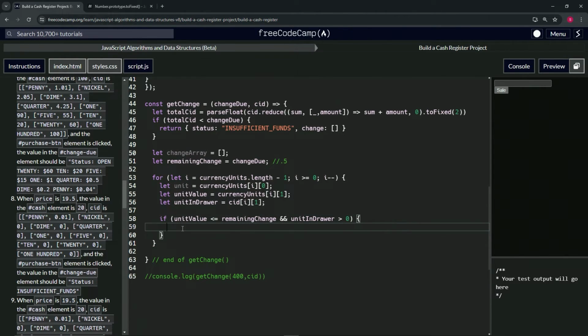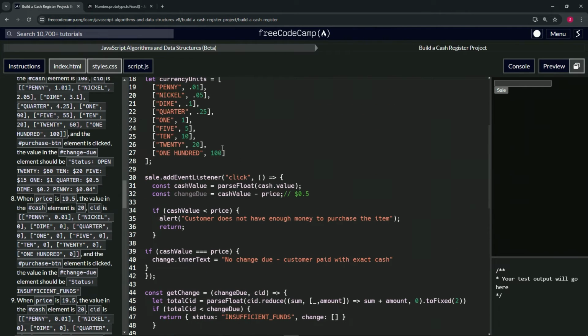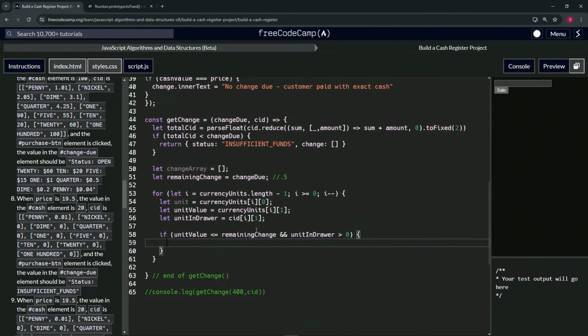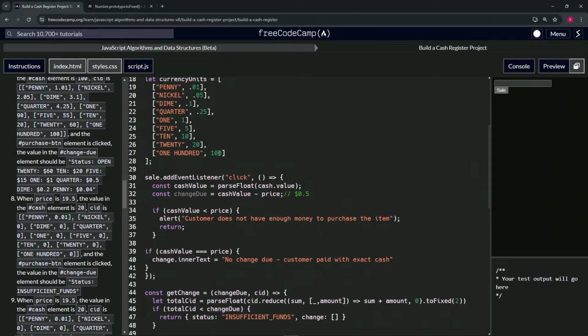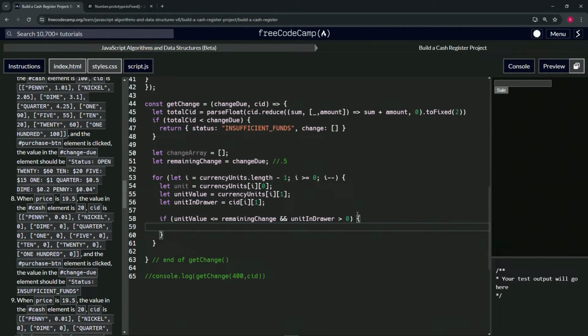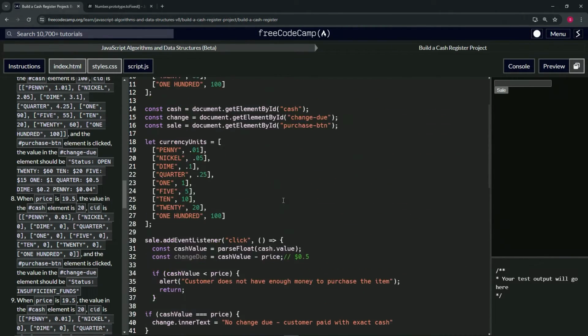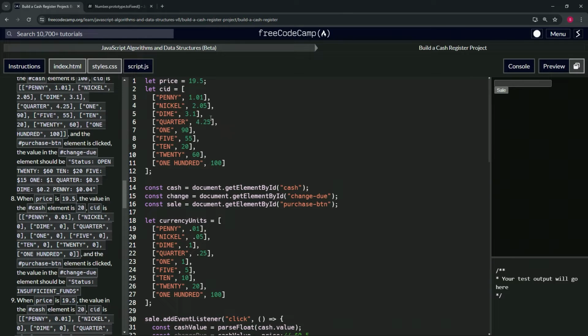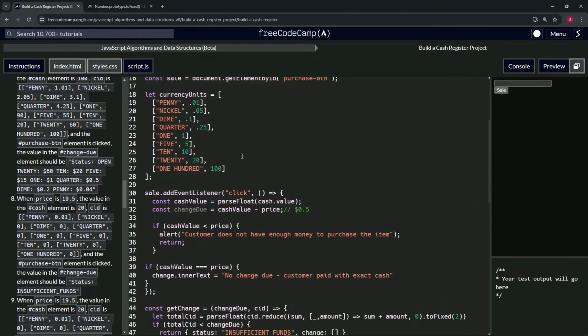So if this value is less than remaining change, so if this is less than 50 cents, which it's not, it'll go to the next one, go to the next one, go to the next one. Okay, we found one. And there's actually money in the drawer. So we're going to look at this and say, okay, there's $4.25 worth of quarters in there.